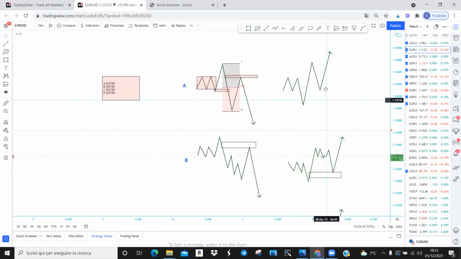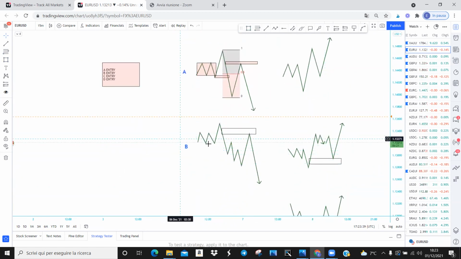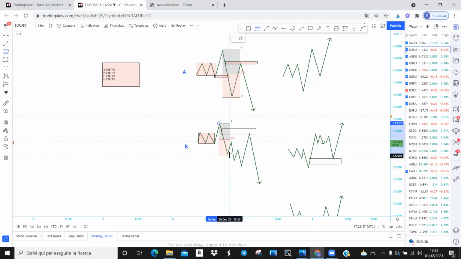Now, the B entry is pretty similar. It is basically the same thing where we have consolidation, liquidity grab. We go to the downside. Going to the downside, we never reach back premium to sell, and we create trendline liquidity or some type of liquidity. In this case, it's trendline liquidity. We grab it, come back, and continue to the downside.